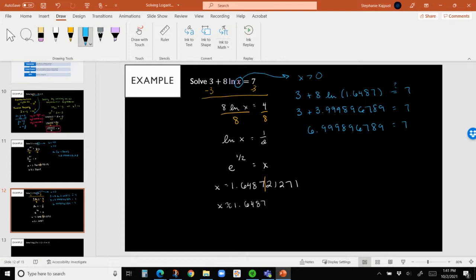And the whole reason why it's not exact is because we had to round for our value of x. So when you're checking your answer, especially if you're doing it in decimal form, just be aware that you're going to have to check, does it round to the same answer? It's not going to give you the exact same answer because of the rounding.